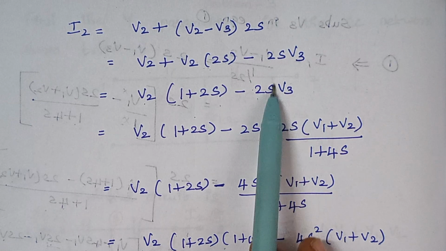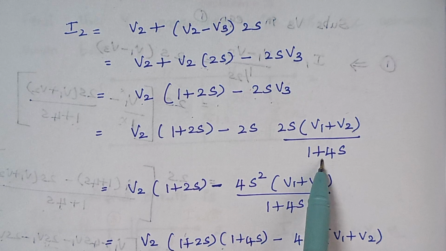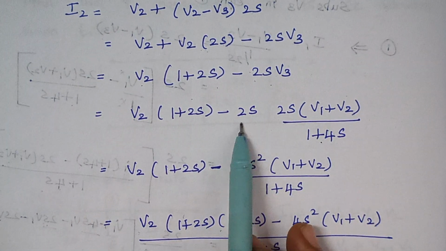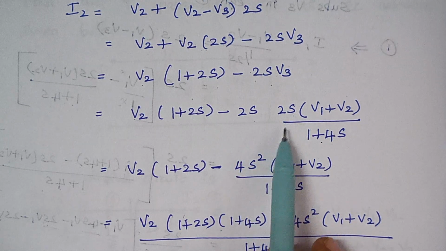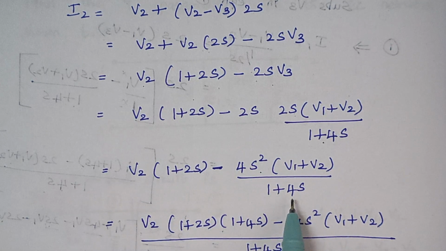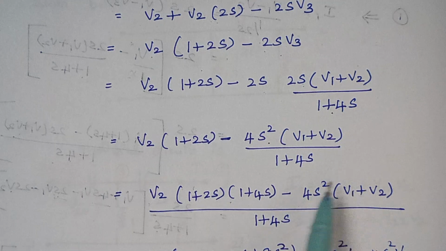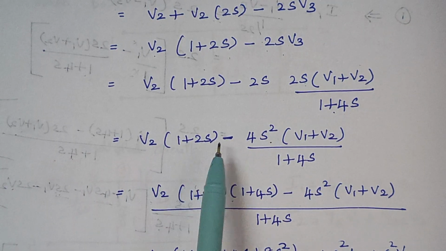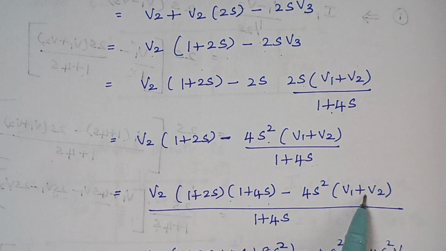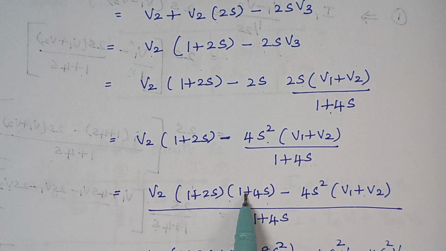Now I am going to substitute the value of v3 here. So this is your value v3. Right. So as a next step here, this 2s into 2s I am multiplying. So it becomes 4s square. As a next step, the remaining terms remain as such, we are going to take LCM. So once you take LCM, you see v2 into (1 plus 2s). This term gets multiplied with this 1 plus 4s and here this term remains as such. Now the next step is we are going to multiply these two terms.